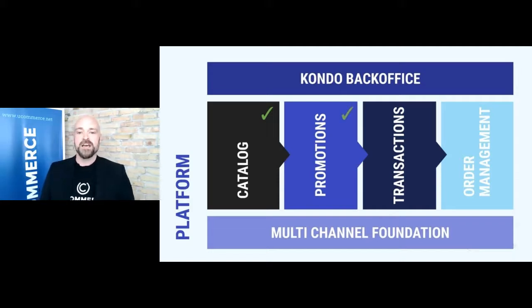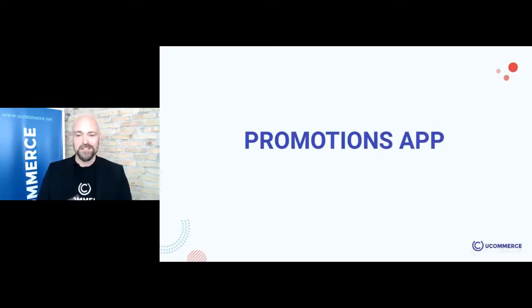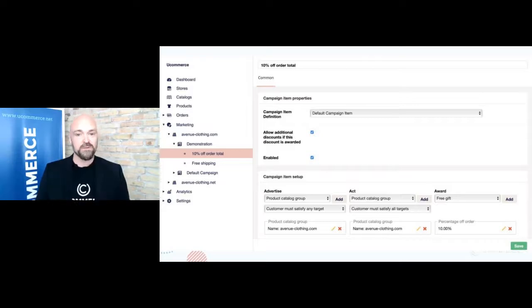What we're looking at today is promotions, which we're getting ready to launch. In fact, we're very close on that one. So the promotions app redoes the entire way we've been working with promotions within Ucommerce so far. Before I show you the new stuff and what it looks like, let's take a look at the old stuff. I just want to remind you that this is a UI that was done some 10 years ago. In fact, the first version of this launched in Ucommerce 2, right? So we're up to version 9.5 today.